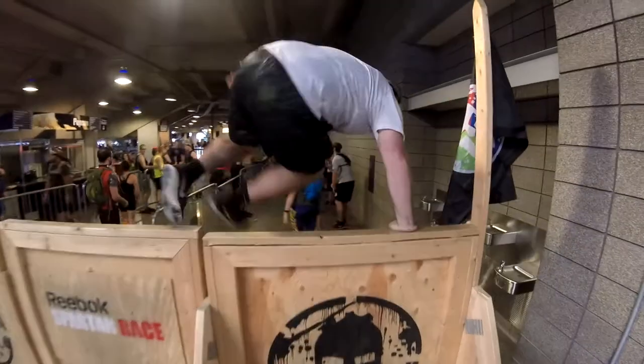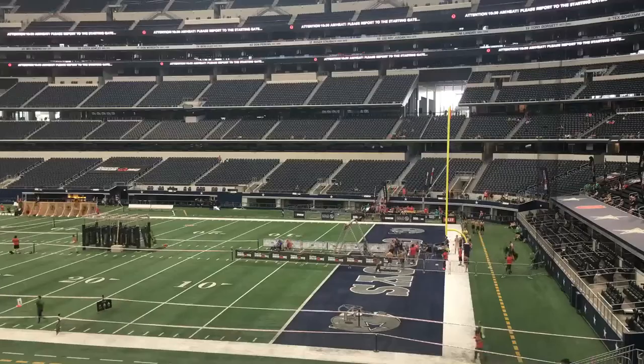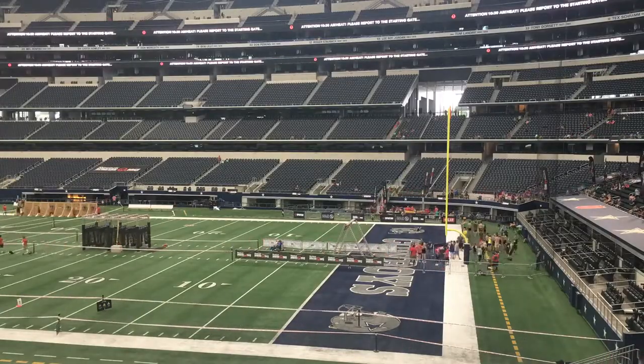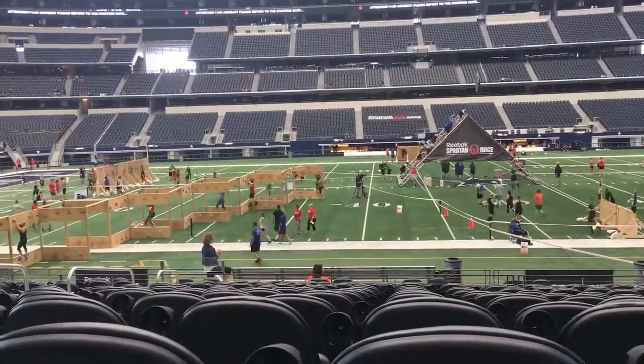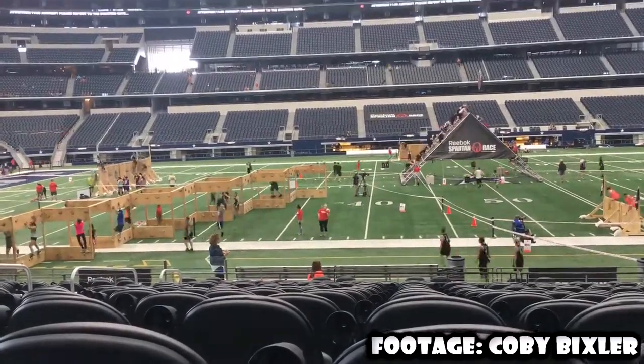The problem with this video was I walked to the starting line with the GoPro that I thought was fully charged, but it ran for a little bit and then it died. I thought I was out of luck for the video, but as it turned out, some of the other racers that day had used their own GoPros to upload some fantastic footage on YouTube of the race. For the purpose of this video today, I'll credit them at the bottom and use their footage as a visual for some of the things I'm going to be talking about.